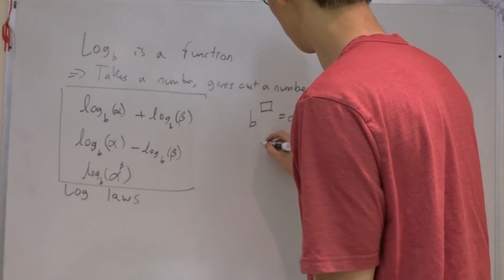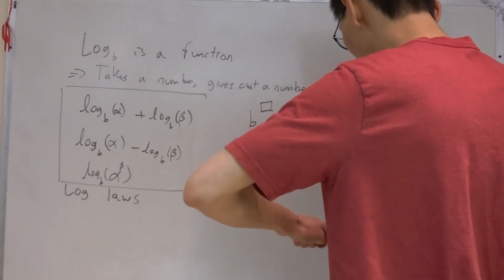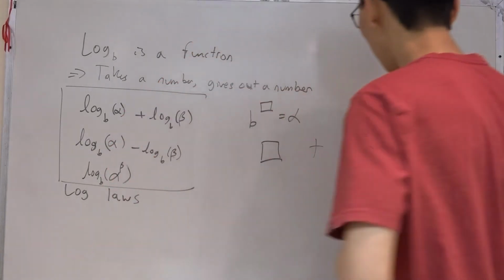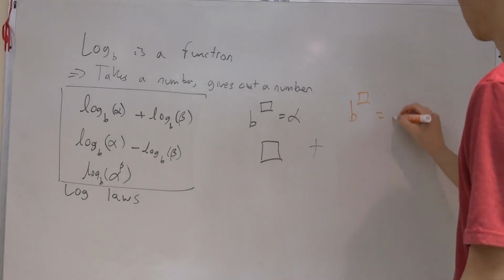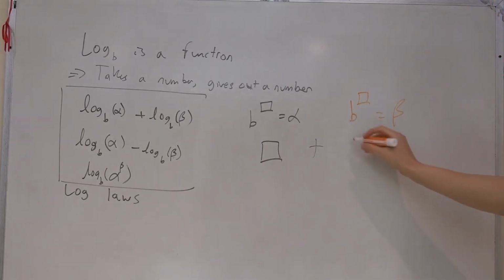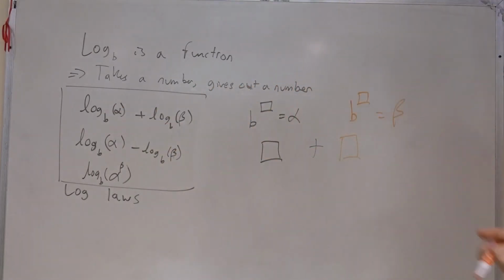And we're going to take this number and add it to the number that you get if you just had b to the what number gives me beta, right? So two different answers, and what this expression means is that I'm just adding them together, right? So think about it, what does that mean if I have to add them together? It's a very strange thing to think about, but there's one little trick here that will make everything click.